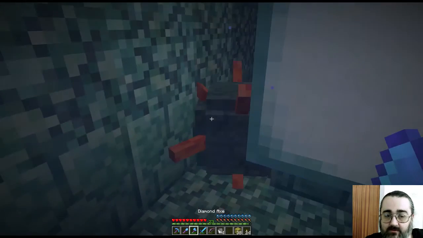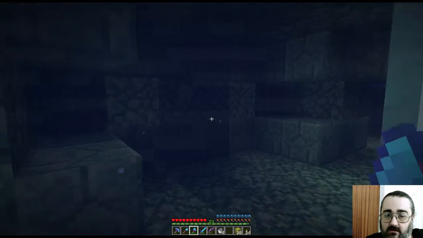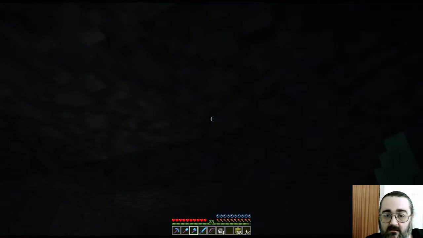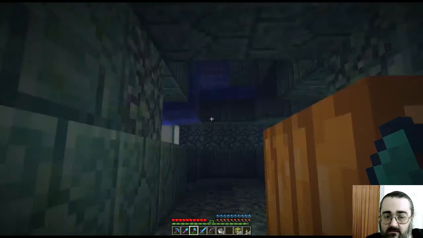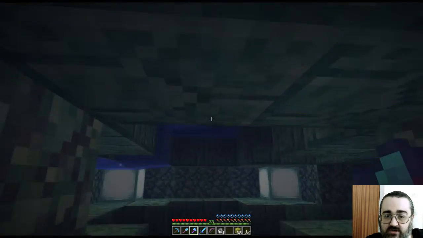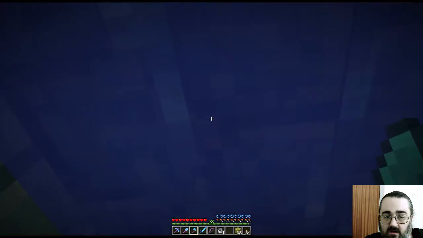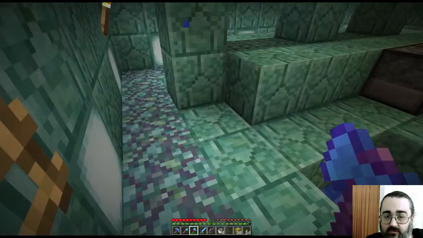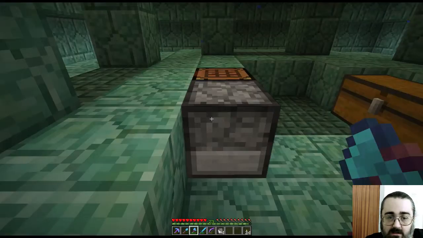Right, let's not do anything else. Let's just head back with my stash. I say head back. Let us hopefully head back. There we go. Oh, you see, it's actually just around the corner. Now, what I want to do with my sponges is I want to dry out the whole temple. So I'm going to chuck them in here and let them get dry.